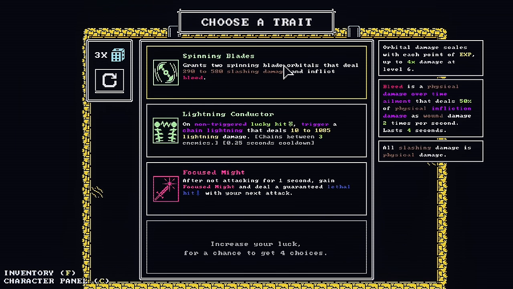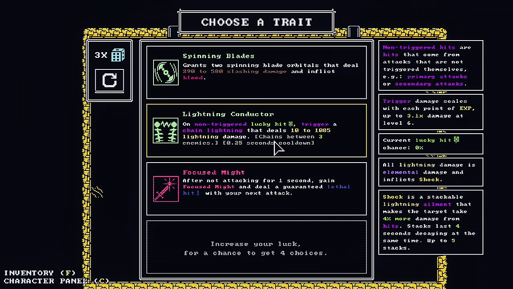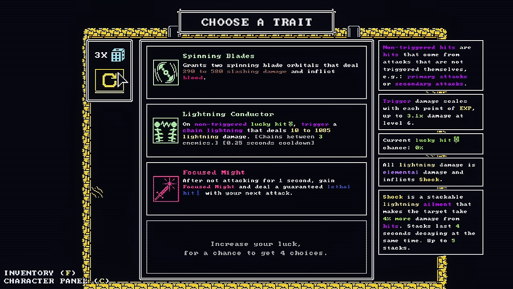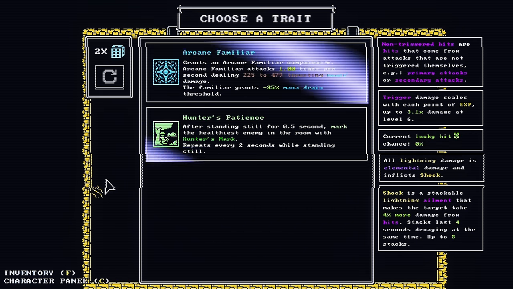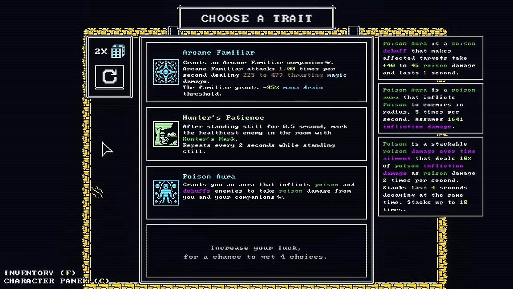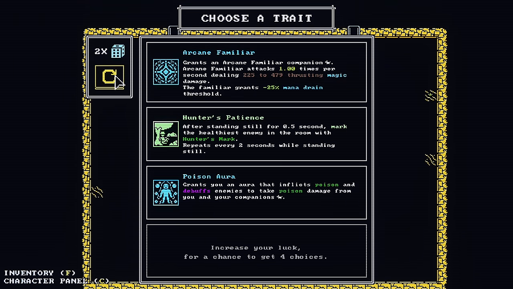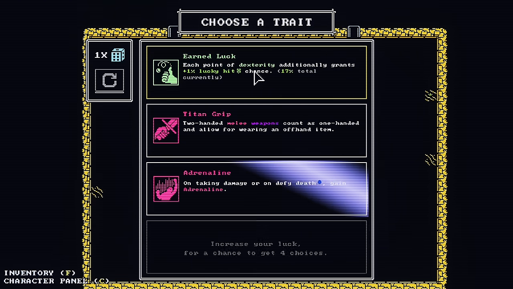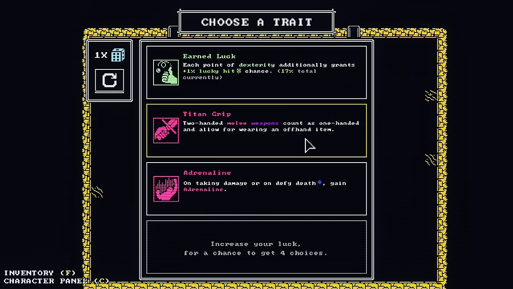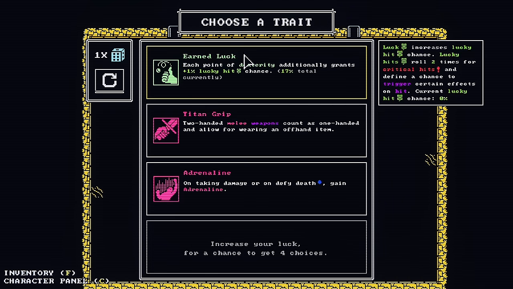Grants 2 spinning blades. So now this is interesting. Let's actually re-roll this. Grants you an aura that inflicts poison. I also don't care about any of these. Each point of dexterity grants lucky hit. This is probably what I want to do. Two-handed melee weapons count as one-handed. I really wish that was all two-handed weapons, but I'll do this because 17% extra lucky hit.